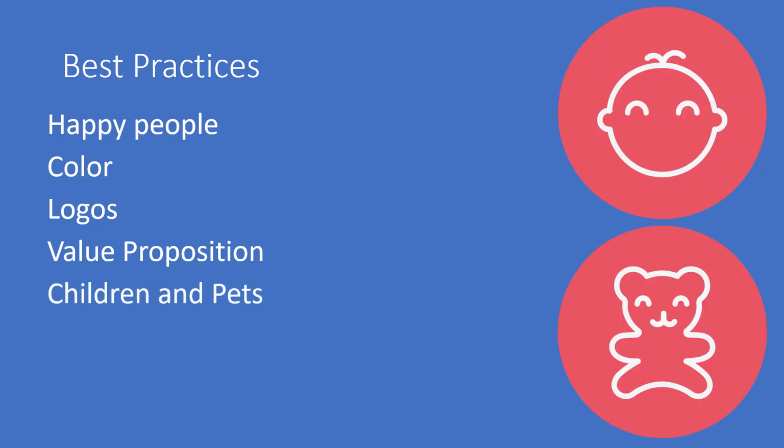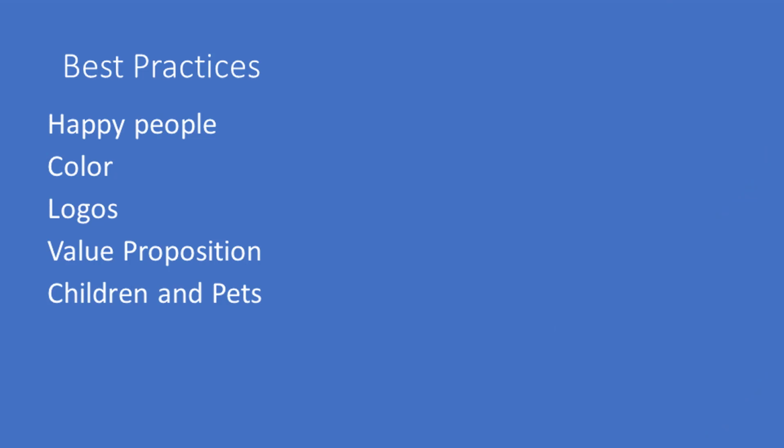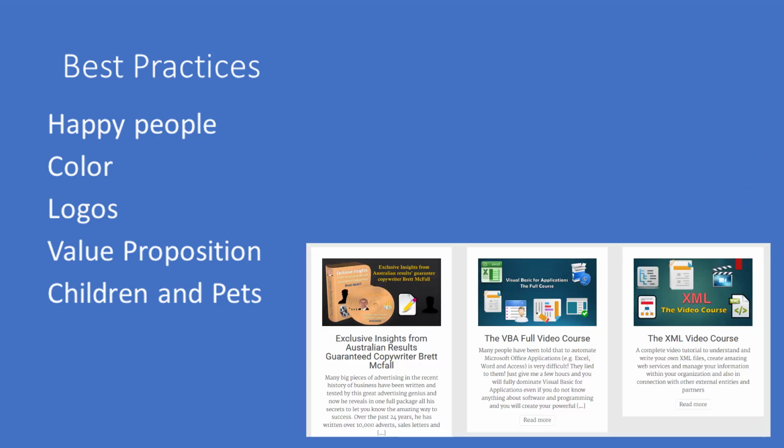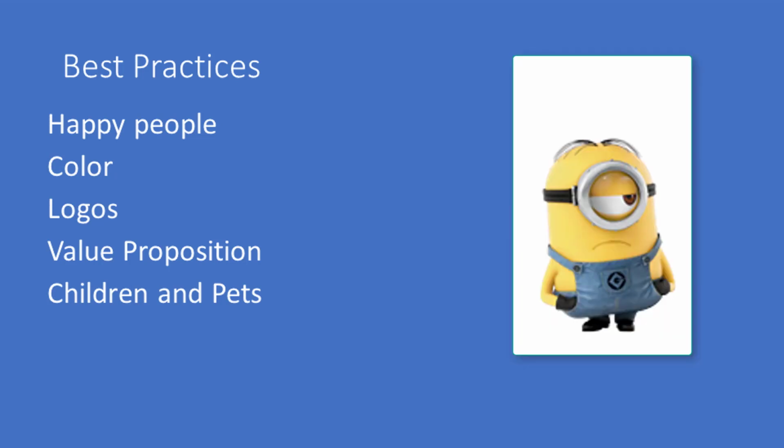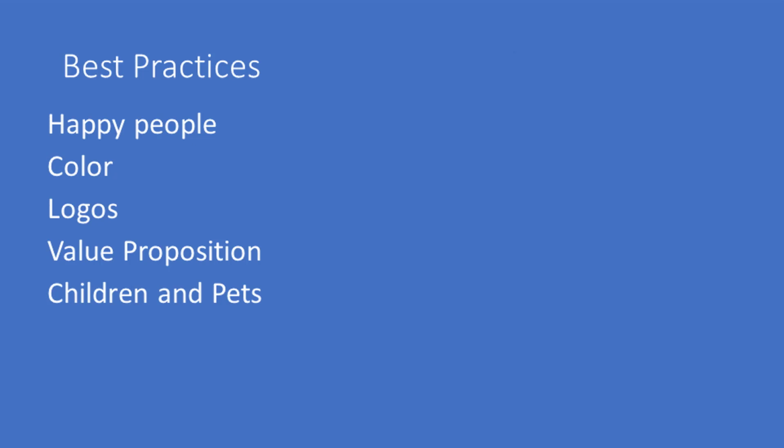Use children and pets. These are two of the top 5 most shared images on social media. Bear in mind that your image by no means has to be clearly associated with your product or service. The goal of your image is to attract the eye. Leave the message to your title and ad copy.